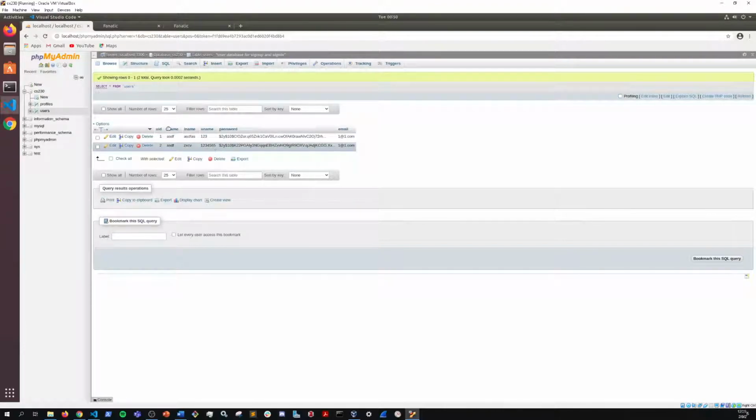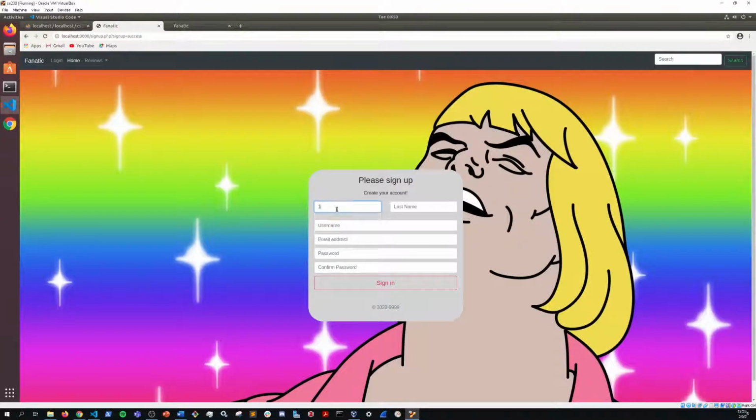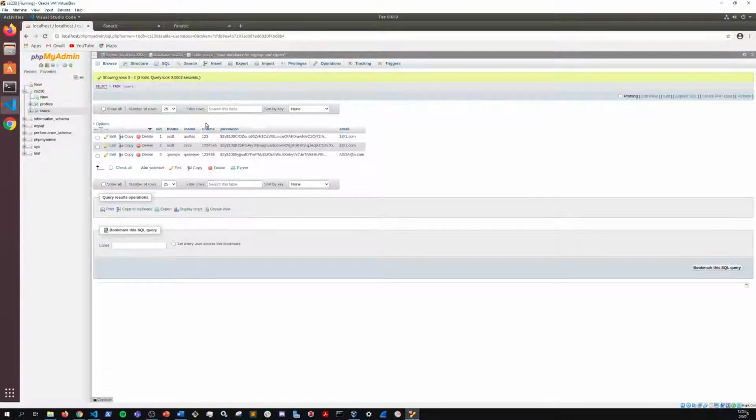Oh, I had another 5 on the end there. Oops. All right, whatever. I'll just do 1, 2, 3. As you can see, there's an error right here, and it doesn't get placed in our database right here because it never makes it to that point.